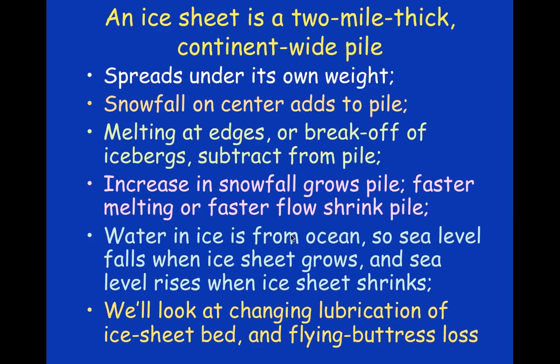Snow falls faster than it goes away, and it builds up, and it makes this giant pile of snow. It gets squeezed to ice under its own weight, and then it spreads under its own weight. Snow falls on top, it spreads, and out at the edges, it either melts or it breaks off to make icebergs. If you turn up snowfall, it grows the pile, and because the water comes out of the ocean, that lowers the ocean. If you turn up melting, that shrinks the pile, and it puts water back in the ocean to raise it. If you increase spreading, it takes the ice down to make icebergs and float in the ocean, and that raises sea level.